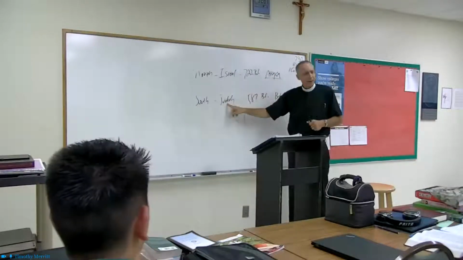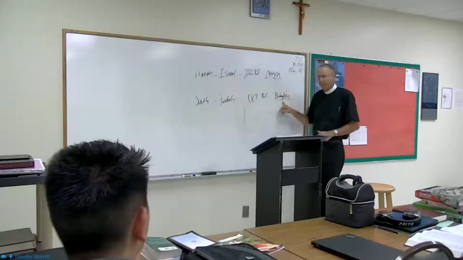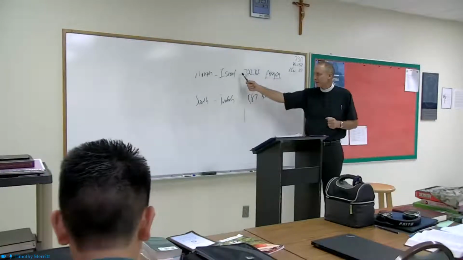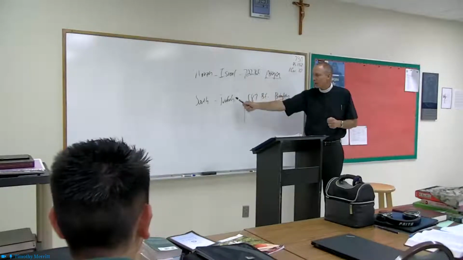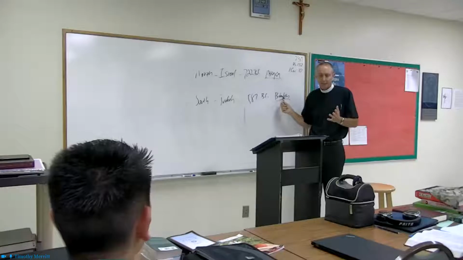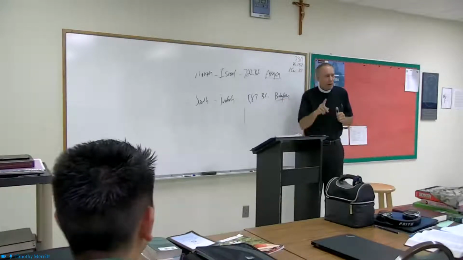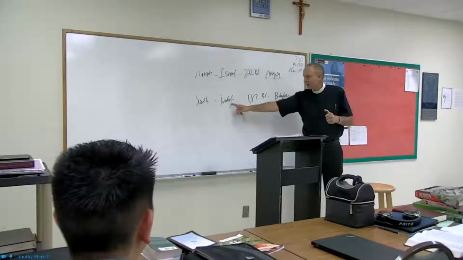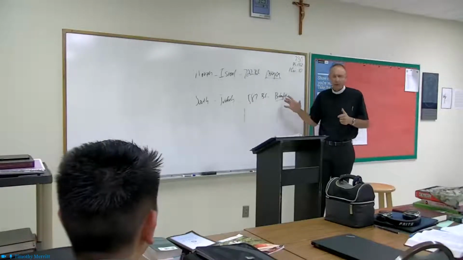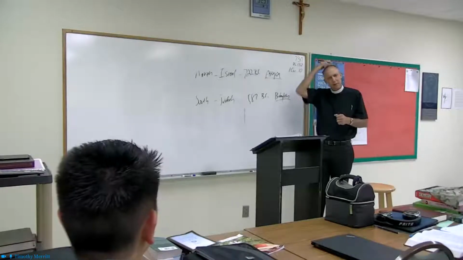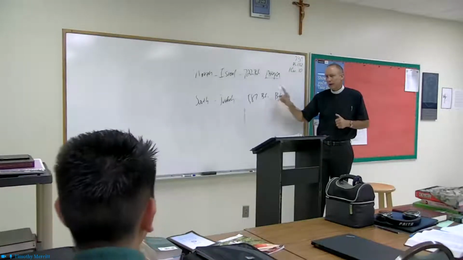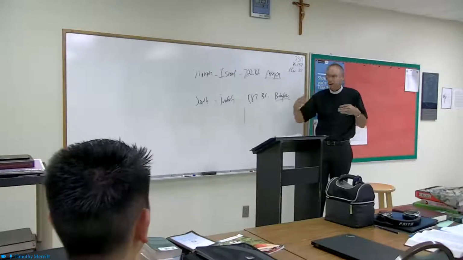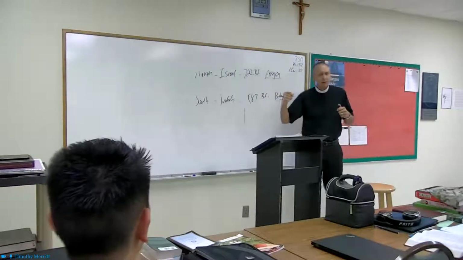Now, the south, you have a remnant that was taken to Babylon, and they were there for 70 years. Isaiah warns against the north going into captivity, and warns against the south going into captivity. You're going to go into captivity by Babylon, okay? And Jeremiah is, we're going to do that next, but Jeremiah is ministering to the south when Babylon comes. And Jeremiah is eventually taken to Egypt and he dies there. So Jeremiah is the prophet who actually sees the prophecy fulfilled. Isaiah is talking about these two, but never sees them fulfilled.